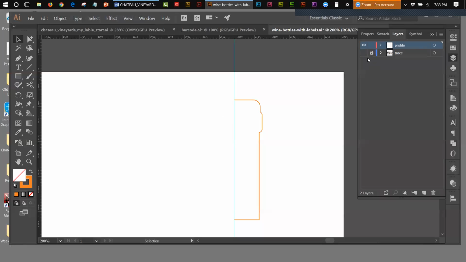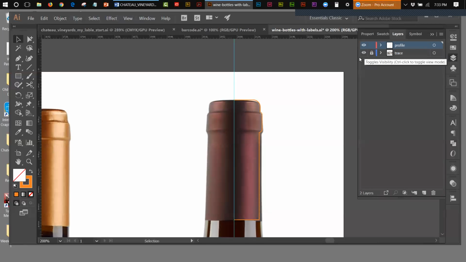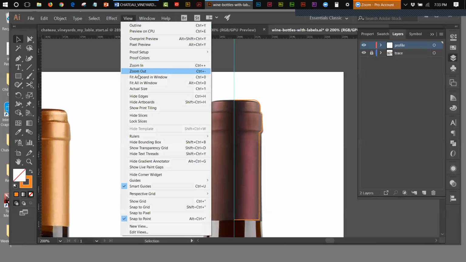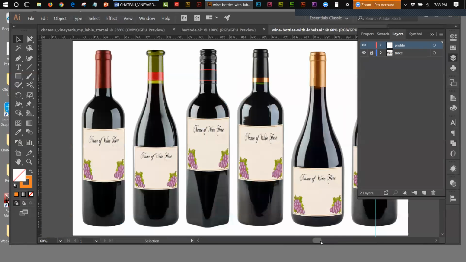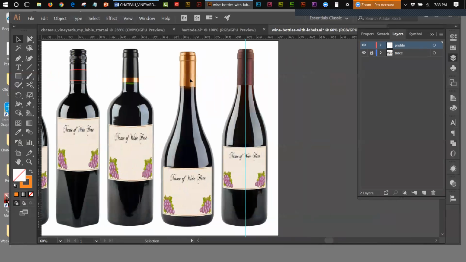So let me bring this back, and let me view, fit, artboard, and window, and let me get over onto this one, and let's try to build our bottle. Now, really, the bottle only has to go up behind the cap. So what I'm going to do is get my pen tool, right?